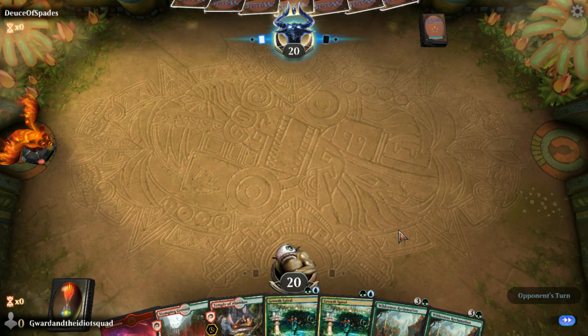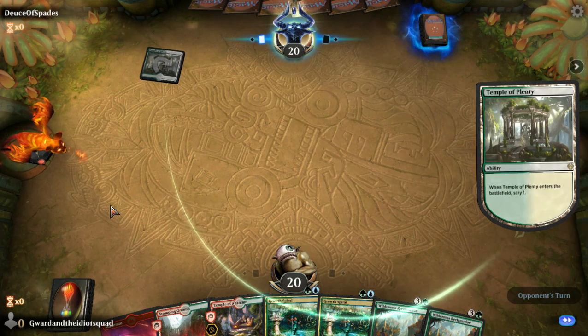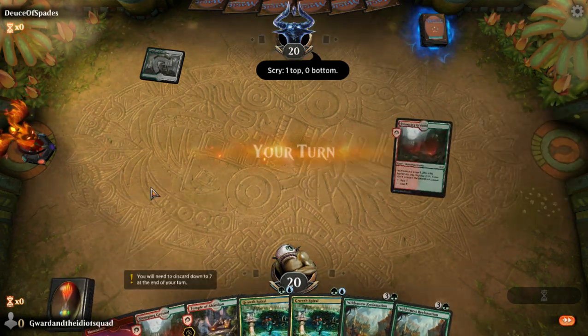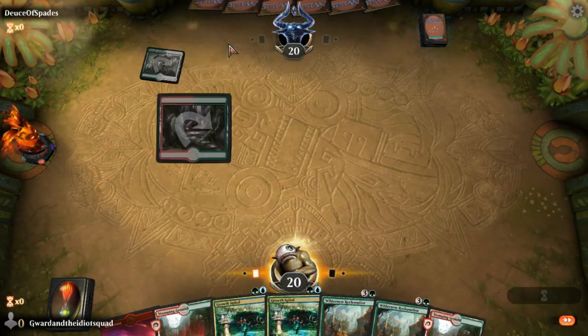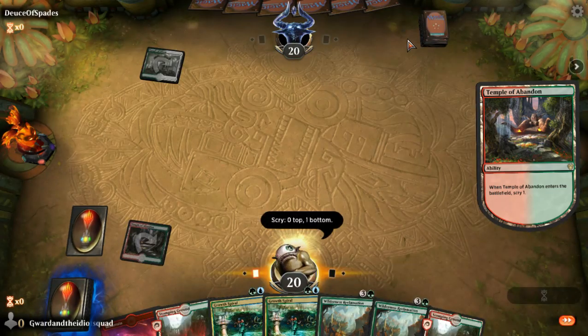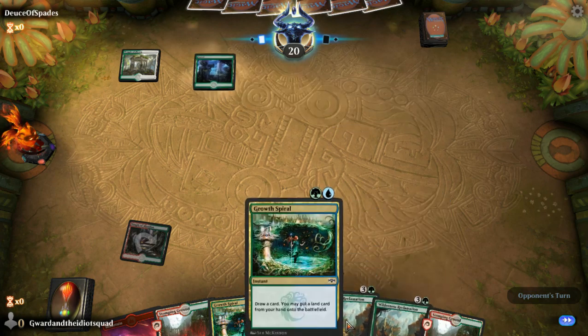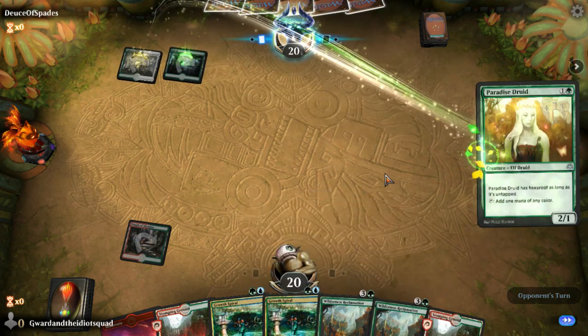I'm gonna make her cat choke for good luck. Alright. Let's go ahead and scry. We do not have blue mana for that, so we're gonna put that on the bottom. Pass turn. And we got 2 Wilderness Reclamations.